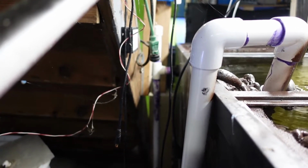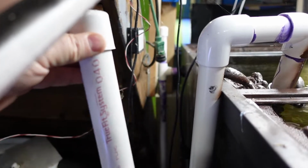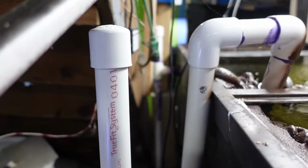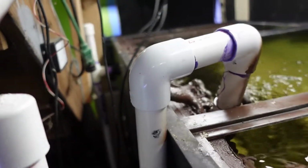If you can hear the gurgling sound, that's what it sounds like without the standpipe. And then once again, we will stick our standpipe back in. Definitely a lot quieter. So that's worked out pretty well to keep it quiet.